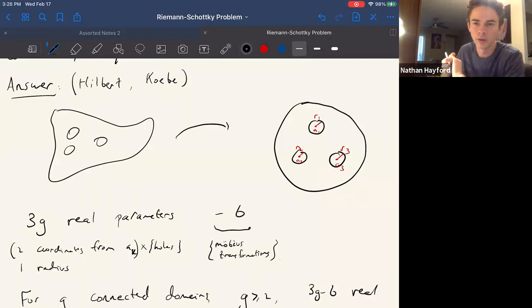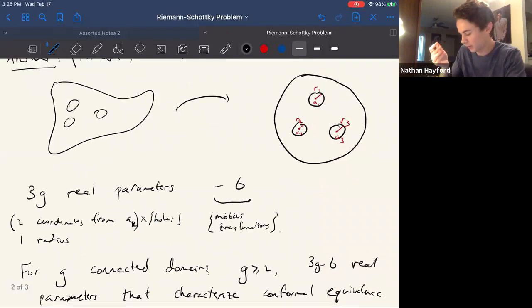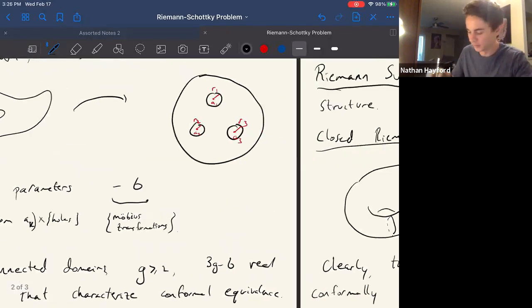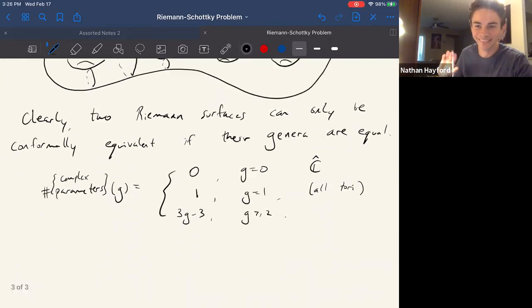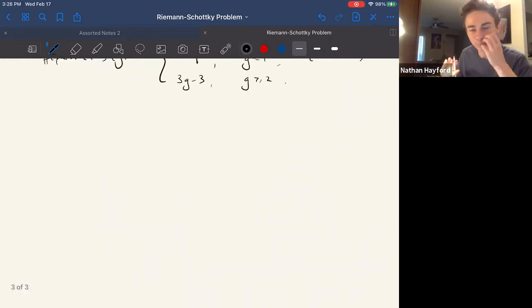But for our purposes, the plane domain thing is just a good analogy. That's very down to earth in comparison. And most of the theorems we're going to state for plane domains end up being the same theorems that we're going to state for Riemann surfaces. So that's the only reason I would go down this route. Does that sort of answer the question? I don't know if I answered the question at all.